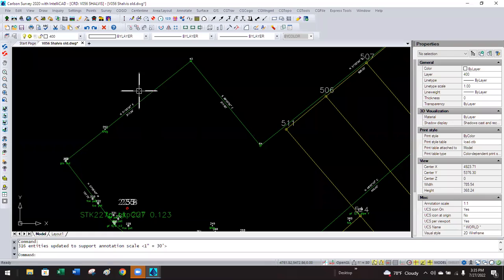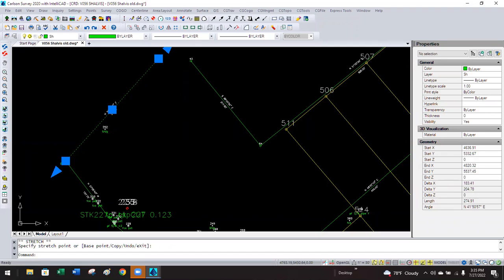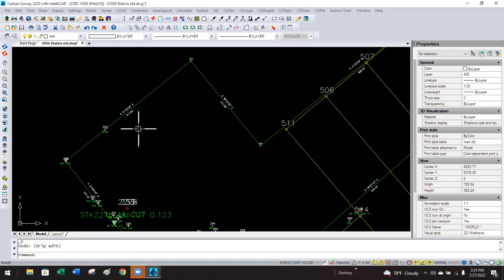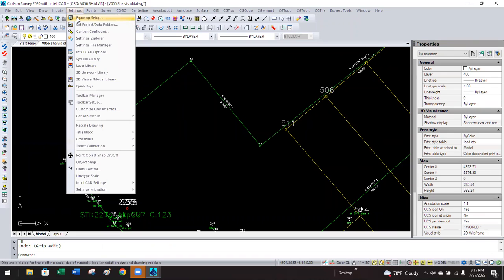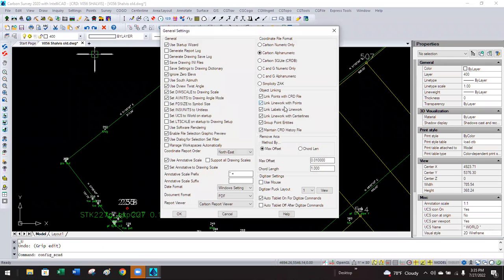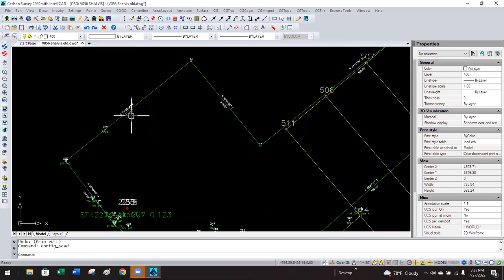Okay. And obviously, when you get things like that, and because you have linking on, that goes with it. And that is a setting. Here this says link labels with line work. That's what, when that line work changes, if you created that label based on an annotation of that line, when that line changes, it will recompute and redisplay. So it's exactly the same as if you did a re-annotation of it.